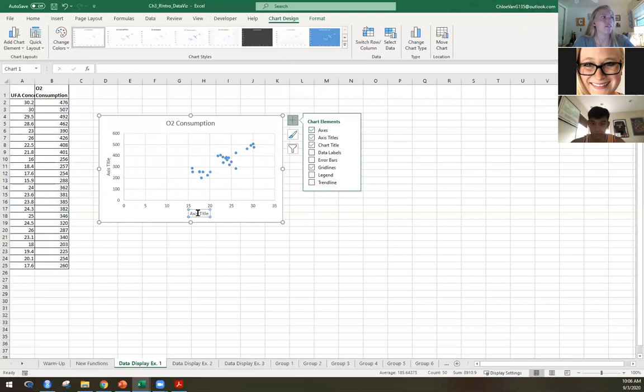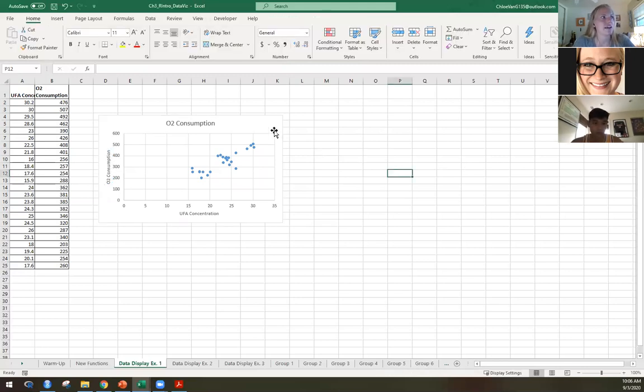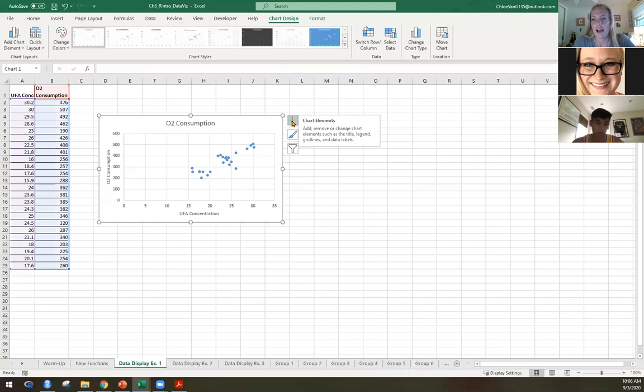So what we want to put on the x-axis is our UFA concentration. And then we have O2 consumption on our y-axis.